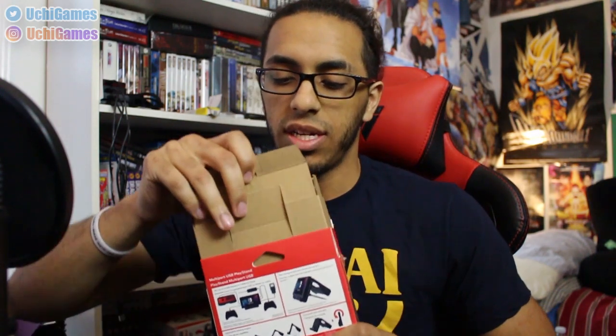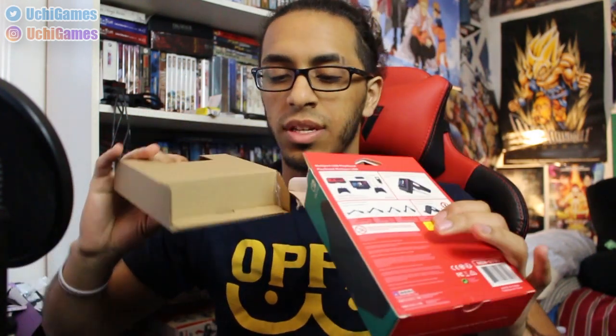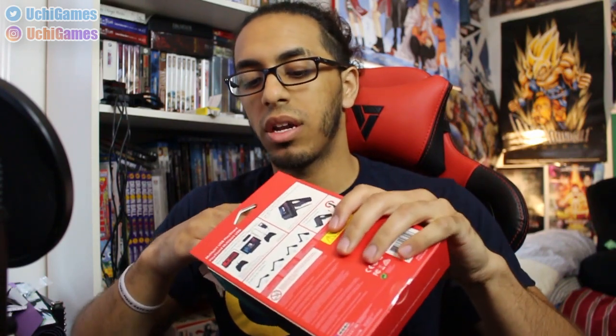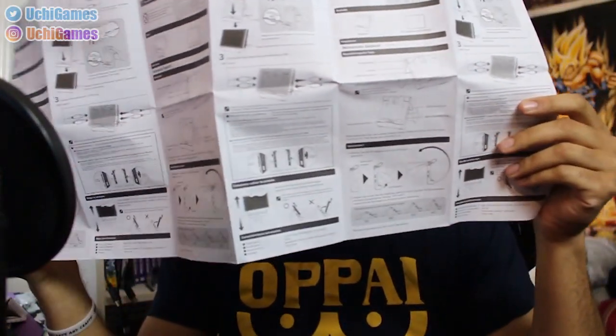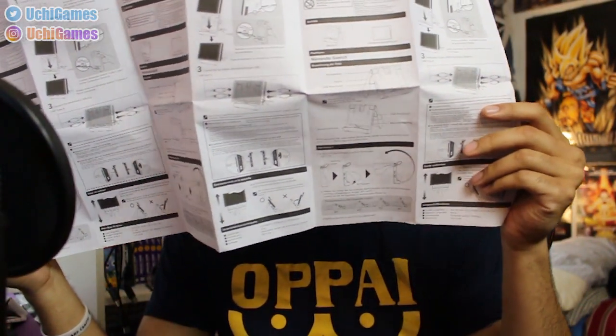I normally don't like to rip the boxes like that. I like to keep the boxes, but in this situation, so this is what comes in. Nice brand new product smell. This is the instruction manual, of course, the usual instruction manual that you can expect to find in any kind of officially licensed product like this, going over all the different types of angles and all sorts of languages.